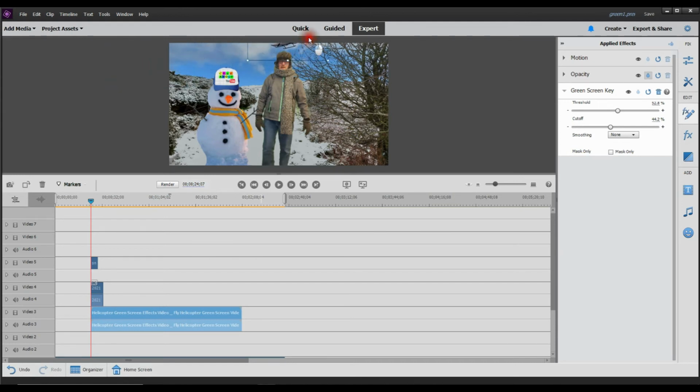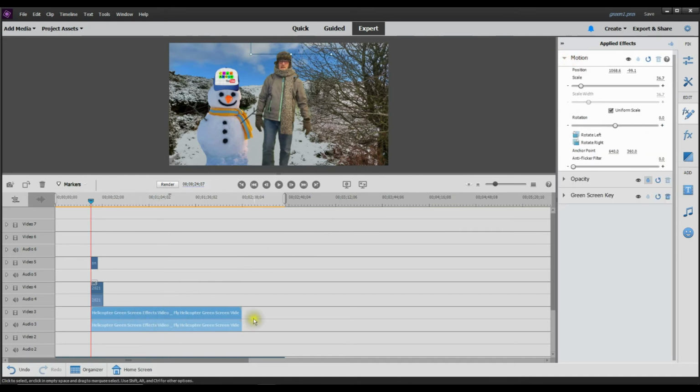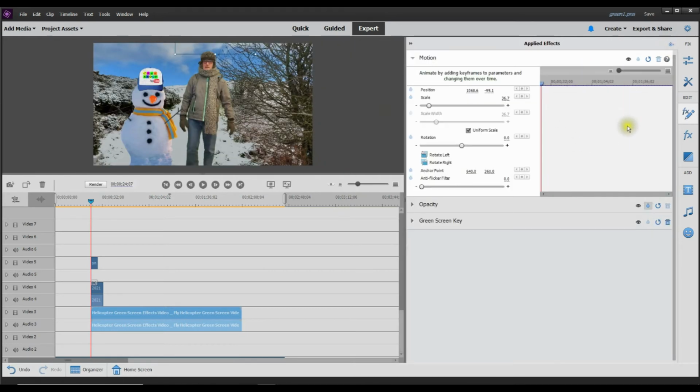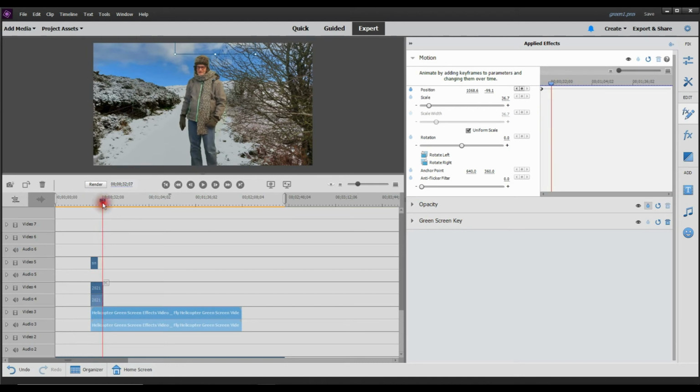So how do we do that? Quite easy. Put the helicopter to a reasonable start point and out of view. Click on motion. Now you must make sure this is light blue at the same time. Click on the little hourglass up here, and that will open this timeline up here. And we don't want to change the scale of it, but we do want to change the position of it. So make sure we're at the start position, which is there, and then we want to take it to what's going to be our end position, which is going to be the end of the part where I'm in it, which is there.